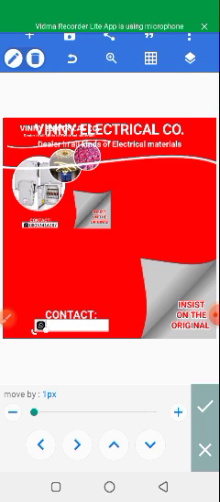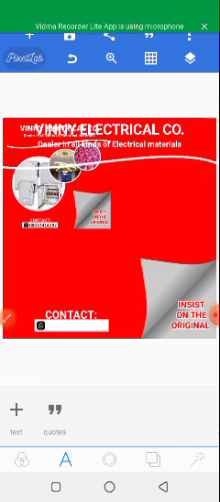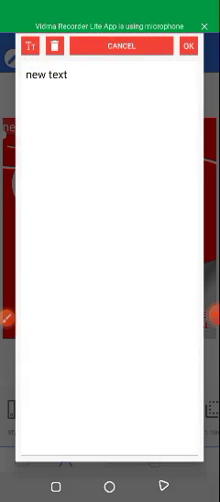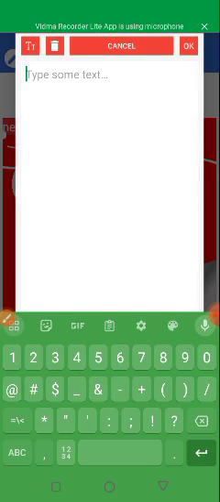Placing it here now. All right, so to write the contacts, you still click on this A alphabet, click on this plus, that is text, to edit the text. You click on edit, then you input your number. Okay, so let me just put my number.